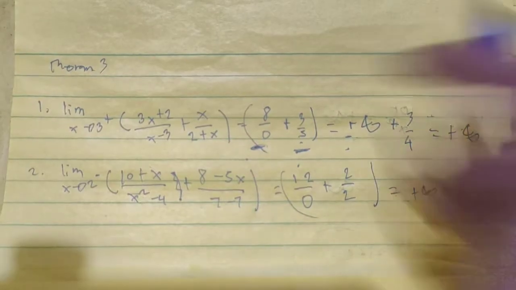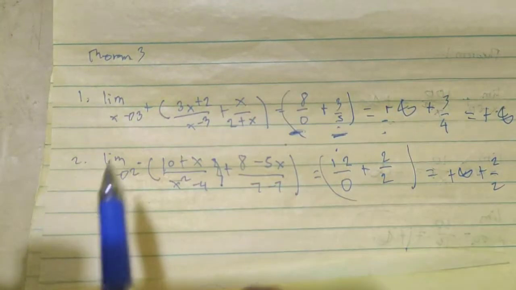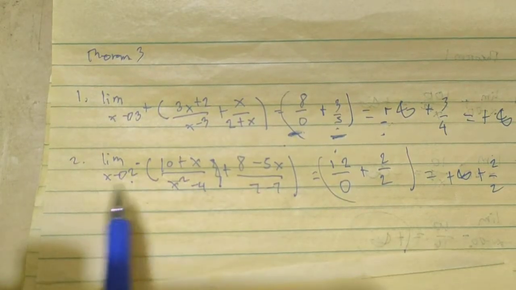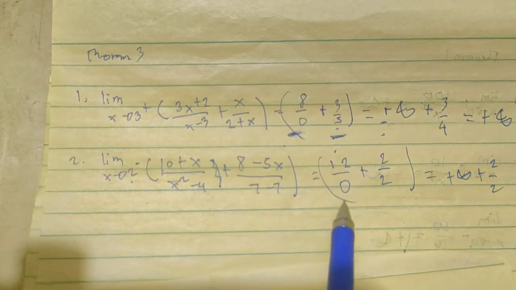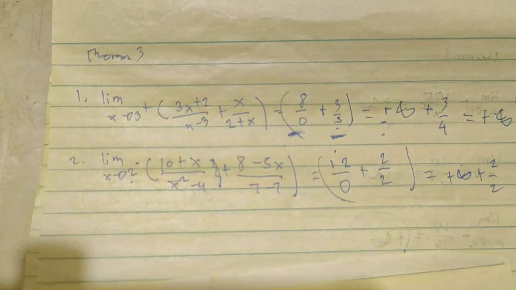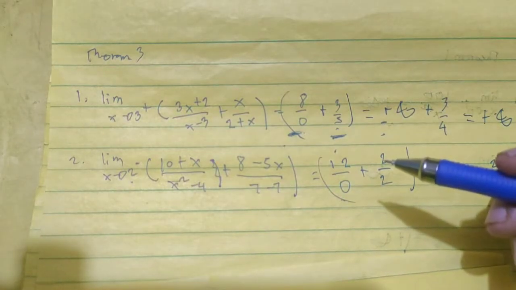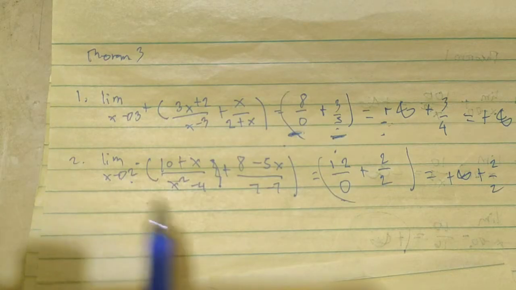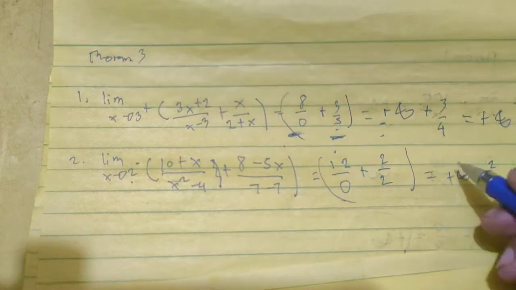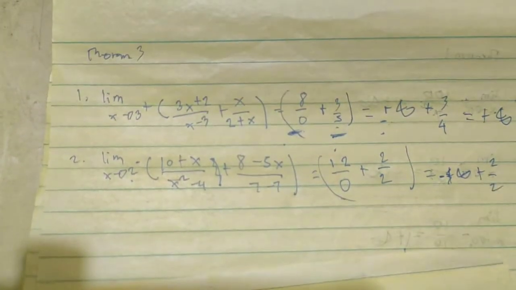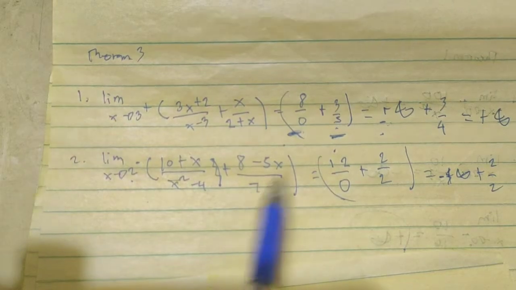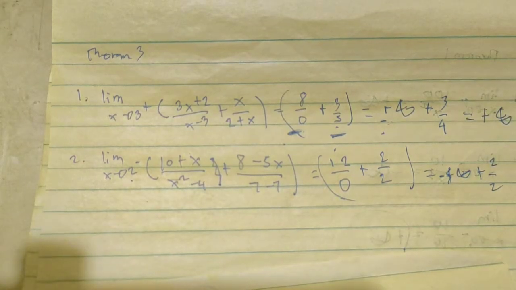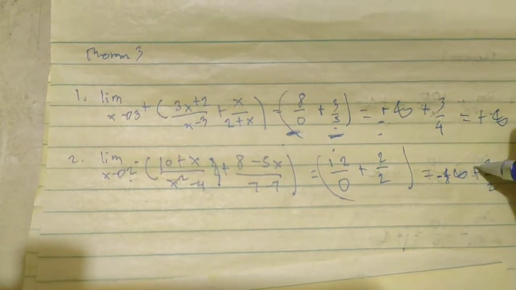So we have here our example number 2. The limit approaches 2 from the left. So the answer of this one is 12/0. So what do you think? Is it positive or negative? Yes, it's negative because our limit approaches from the left and the constant is positive. So the answer should be negative infinity. Now here, this is positive also, and we approach from the left. So it should be negative.